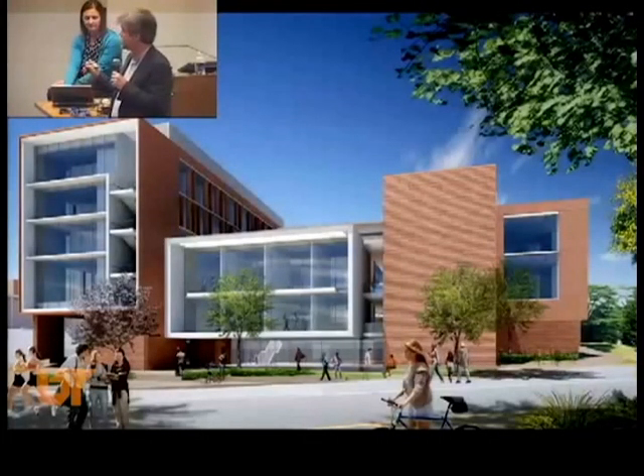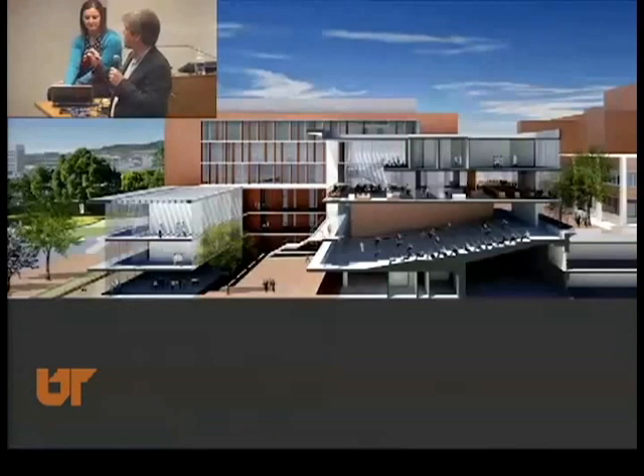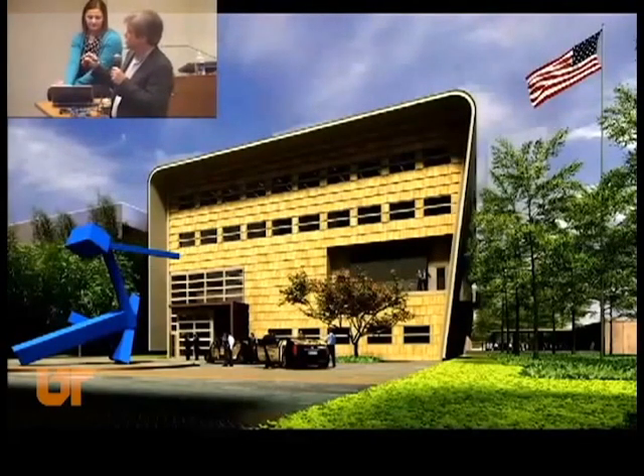Also in LA, we just completed design development today on a new 100,000 square foot building at UCLA for a medical education center. The cutaway section shows the auditorium and PBL and research labs. This is for the School of Medicine, right adjacent to the large hospital on the UCLA campus.